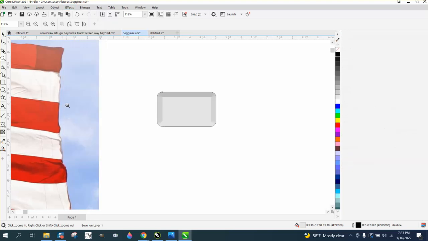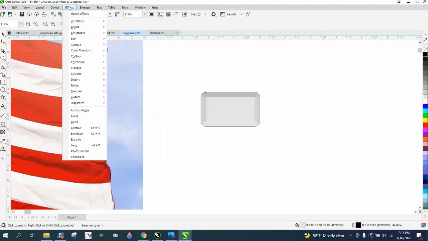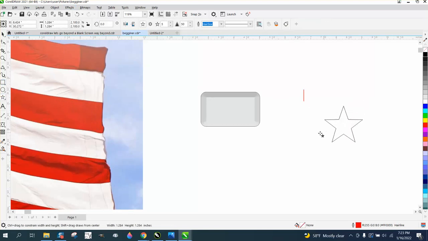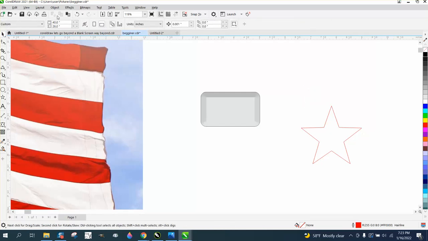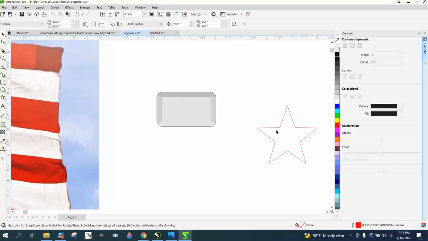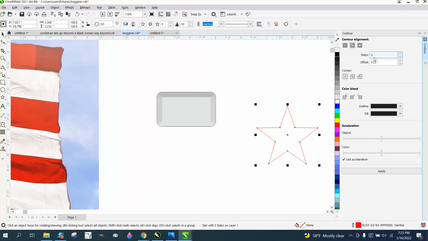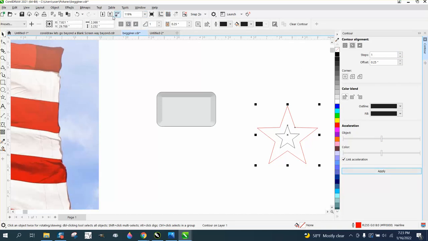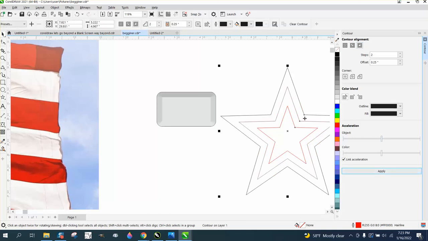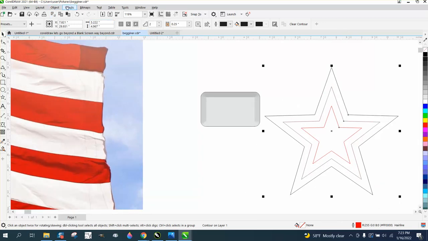So you can close that bevel docker from here. Go to Object, Contour. I'm going to use this item first before I contour anything else. If I want to contour that star, we talked about contour the other day over here, but I'm going to use this contour because it opens up my contour docker, and I can do more. I can contour that two times to the outside, the inside, or to the center. So we can contour that twice to the inside. Of course, it's only going to do it once if it's too small. So let's go to the outside. It'll contour it twice at a quarter inch apart. Pretty cool, pretty useful, but that's under Effects.